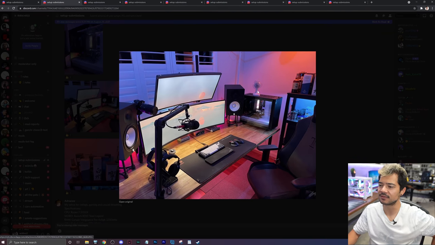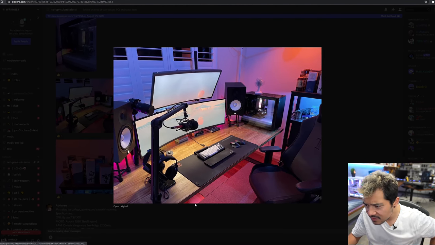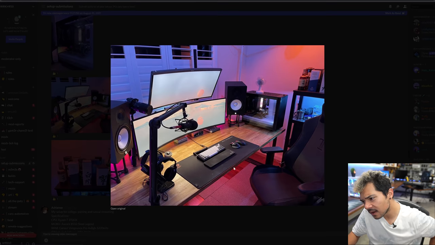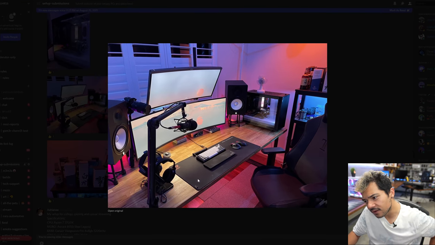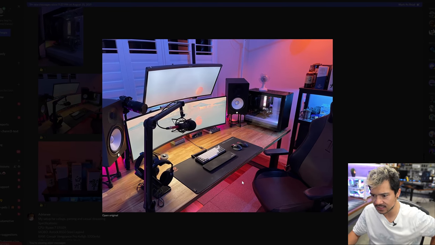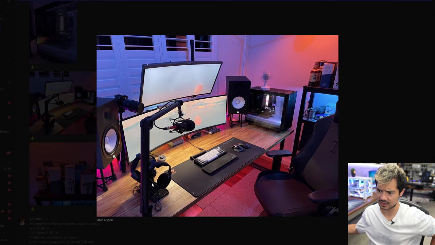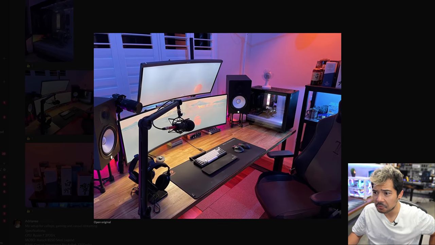And as important as PC cooling is, it's also important to have yourself being cooled as well. So I appreciate the little fan here. That's nice. Nice tabletop as well. I don't think this is an IKEA tabletop, or it actually might just be. I'm wondering if you kind of threw this desk together and bought the stand or the base separately from the tabletop, but it looks really nice. That actually looks like a more premium wood finish than something you'd get at IKEA. Nice job there. Really, really nice.